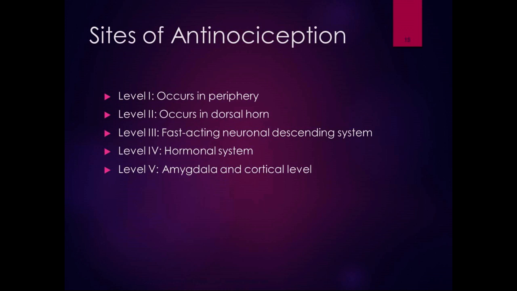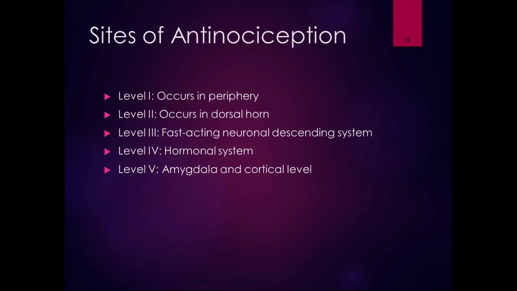That's level 1 anti-nociception. So level 2 anti-nociception occurs in the dorsal horn via local inhibitory neurons releasing enkephalin or dynorphin. This is the level of the counter-irritant system. Examples of how we use this include superficial heat and high-frequency, low-intensity TENS. So activity in collateral branches of non-nociceptive afferents decreases or prevents transmission of nociceptive information to the second-order neuron in the spinal cord. So basically, the peripheral sensory information is preventing that nociceptor information from going up the spinothalamic pathway. That occurs in the dorsal horn. That's the gate. The gate is closed, or the counter-irritant theory.